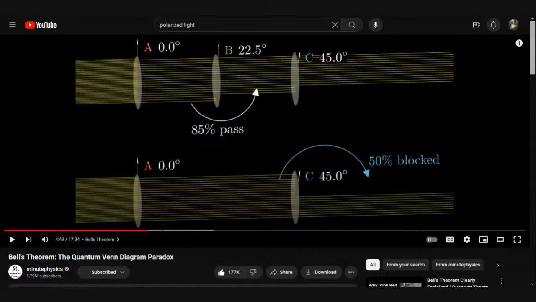So let's go back to the club. 85% of people pass. Let's say we have random people, thousands and thousands of them, all from 0 to 90 degrees. A person comes in, what angle are you? He says 0, walk in. 90 degrees, you cannot walk in. 45 degrees is 50%. 22.5 degrees is 85%. It's just cosine squared.